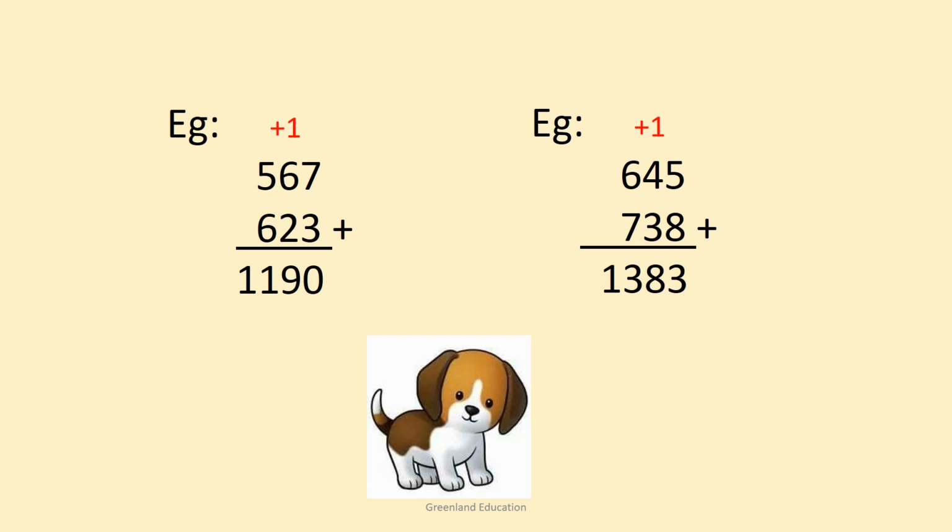Before we move on to the third question, let's discuss these two examples. Example 1. 567 and 623 you should add. 7 plus 3 in the units place, you have to add these two numbers first. 7 plus 3, 10. From 10 put 0 and take the remaining 1 as plus 1 and write it above 6 in the tens place. Then 6 plus 2, 8. 8 plus the remaining 1, 9.